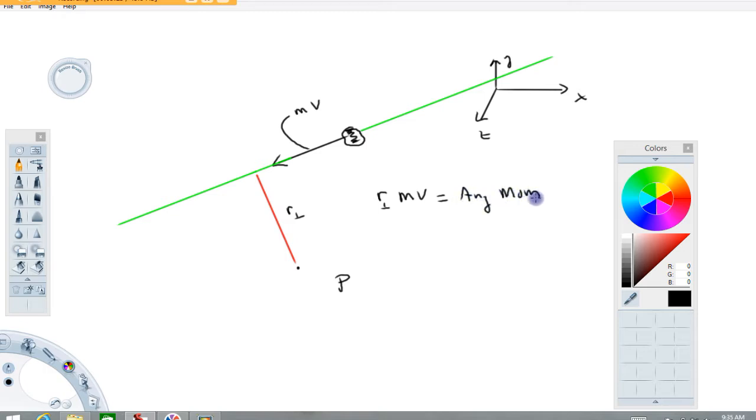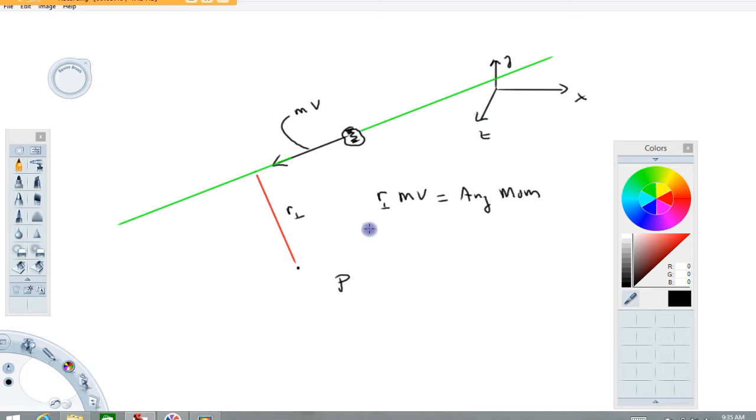Angular momentum is a vector quantity. You'll notice that, if you think about it like a rotation, at the instant shown, it's kind of like this particle is rotating counterclockwise about this point. So in this example, the angular momentum of this object about this point would be counterclockwise, or we would say in the plus k direction.